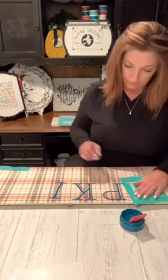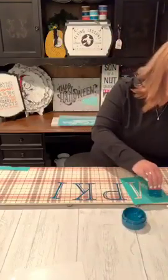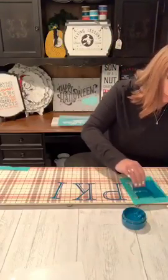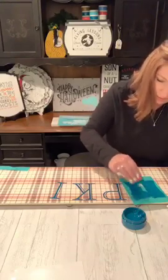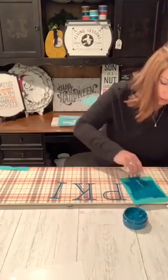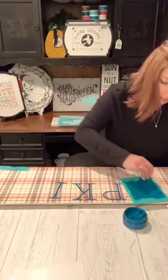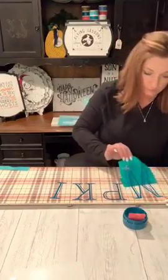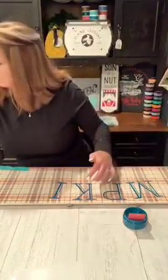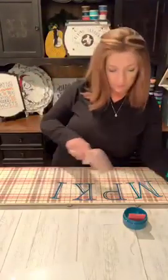Let's see. I will put a couple of these on and then I'll hold it up again. Or maybe I'll just do it all and then hold it up for you guys. It is a big board and I don't want to keep flipping it around because the ceilings are really high, so I know it's not going to hit, but I still kind of feel like I'm going to mess up the wording, the spelling.